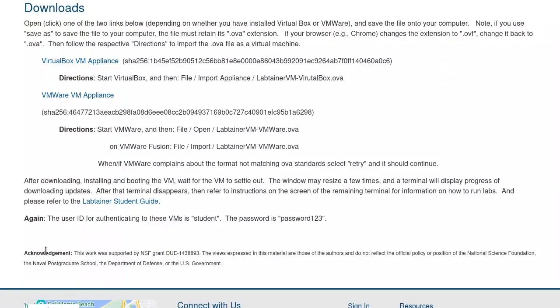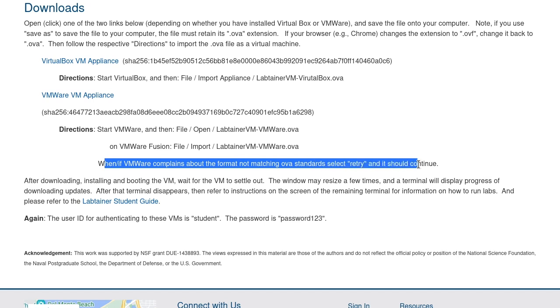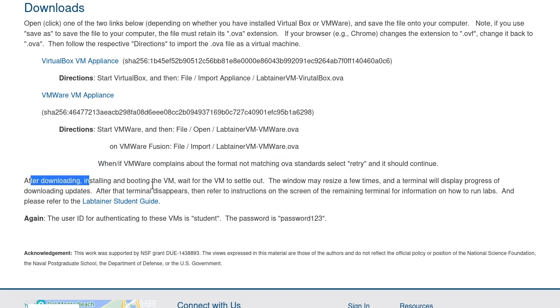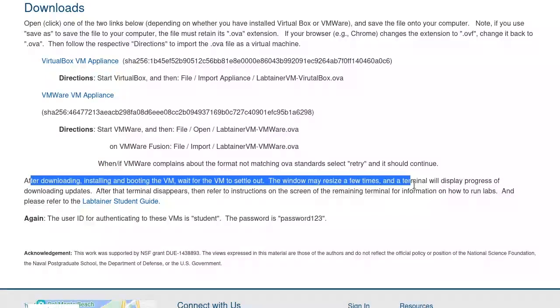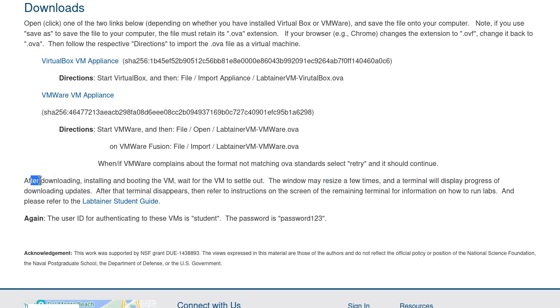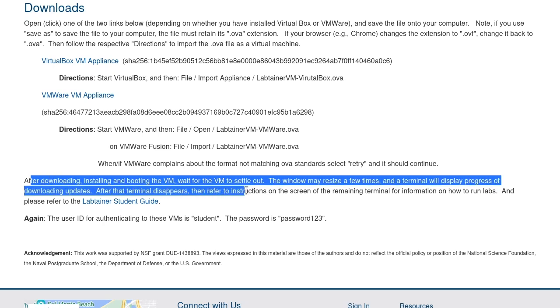This is the main task of the Labtainers VM. It will work fine on your machine, but for some reason it's not working on mine. It should play after downloading and installing.